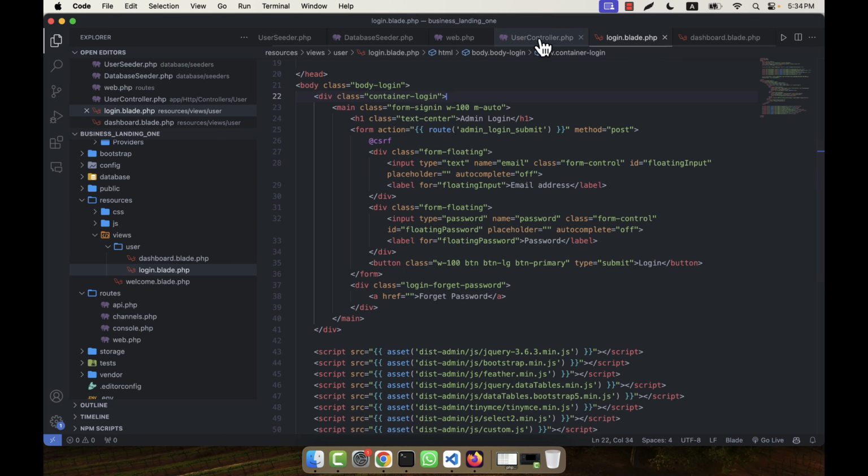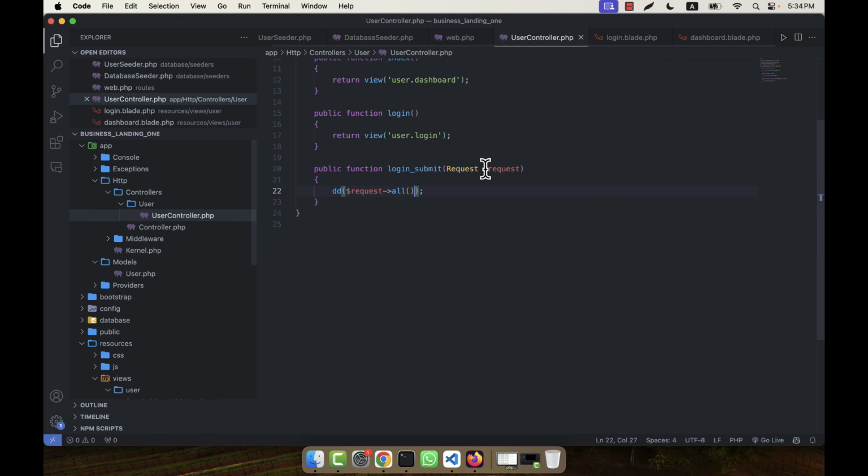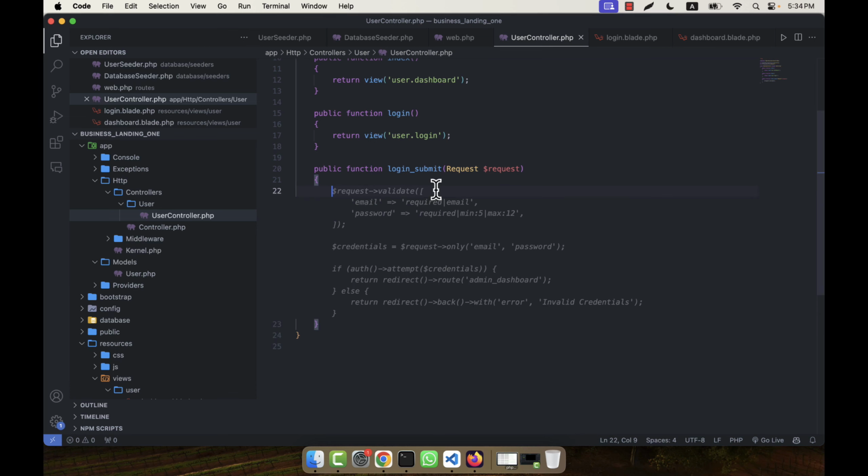So for now let's check the login. Okay, so when the user will log in, when I am coming here, so this is okay. Now I will use the request validate. Okay, so request validate equal to email equal to required email. This is okay. Password equal to required. You can also use like this.